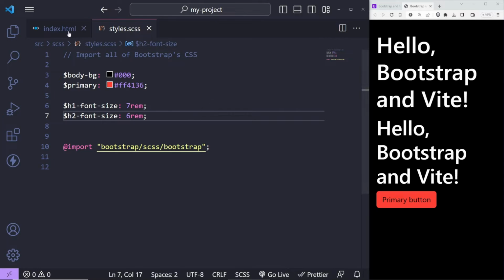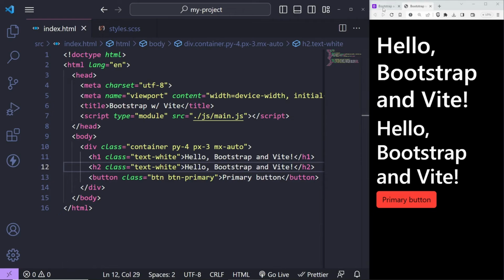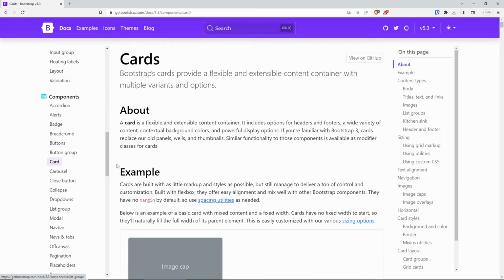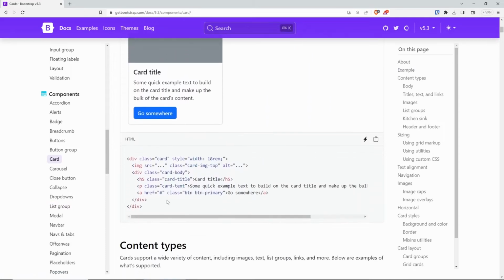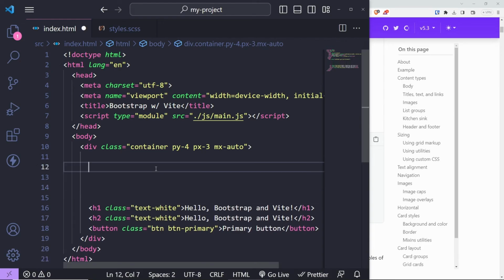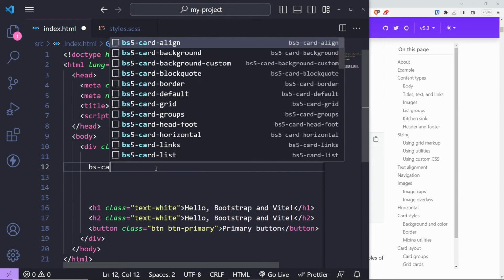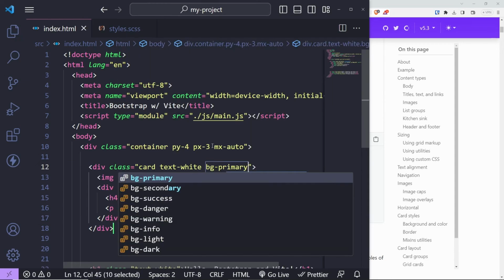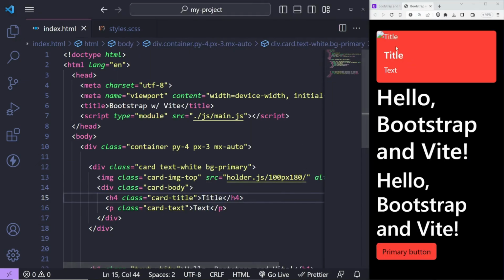And just to give you an example of something else, let's say you want to modify a card. Let's copy this card super quickly, or instead you can use your Bootstrap extension here. So somewhere around here, I can just say bs-card, and then I'm not really sure which one I want. I really don't know which one it is. Maybe card background. Let's have a look at this one. Okay, so we're getting a card with a background here.